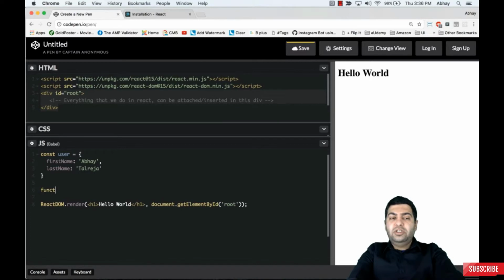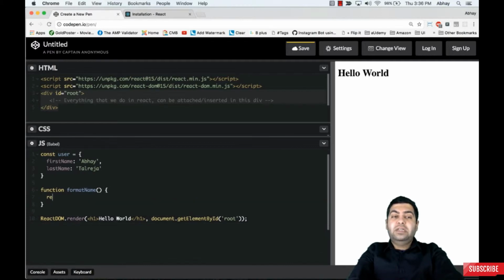Let's write a small function called formatName, and here it will just use the same user element. Return user.firstName plus, of course we'll add some space, and then user.lastName.